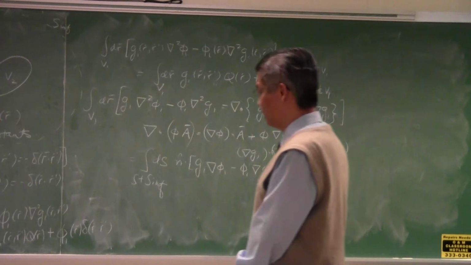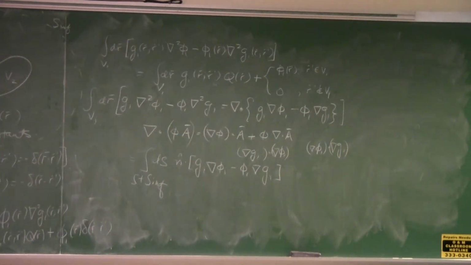And we have to argue that the integration over S infinity is 0. What is the reason that we can argue that as we make S infinity very, very large, the integration turns out to be 0? What is the argument that we should use? Some kind of the radiation condition. Sommerfeld radiation condition, right? What about Mike?